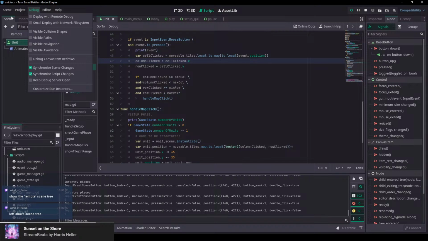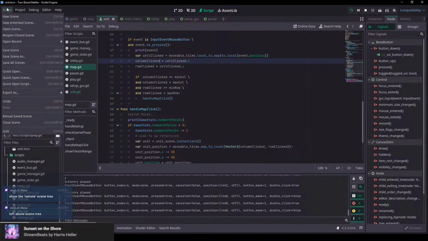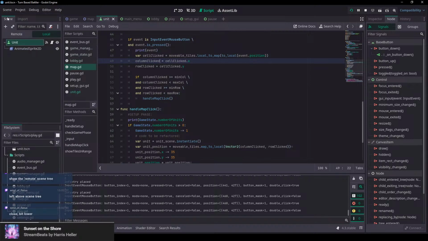Left above scene tree. Am I being blind? Bit lower. Oh, it's right there. I was looking for an icon. Okay. Oh, that's so useful to have as well, though.